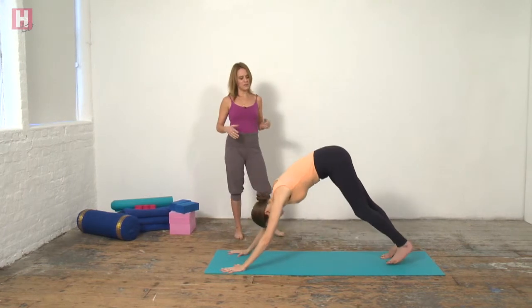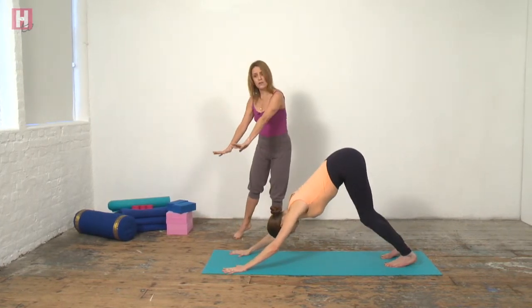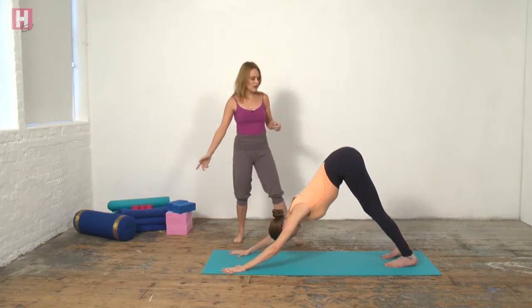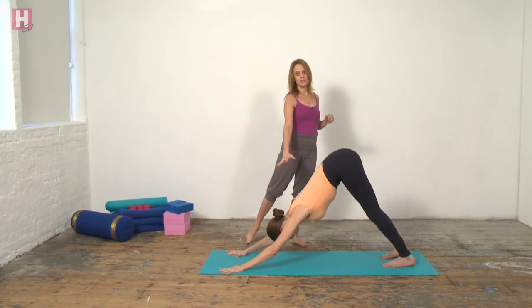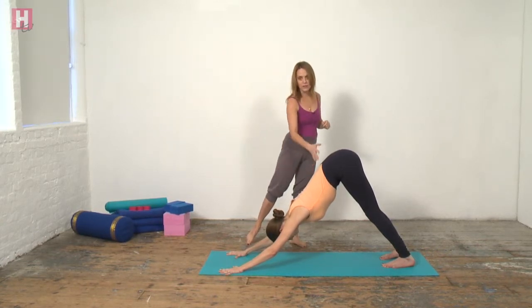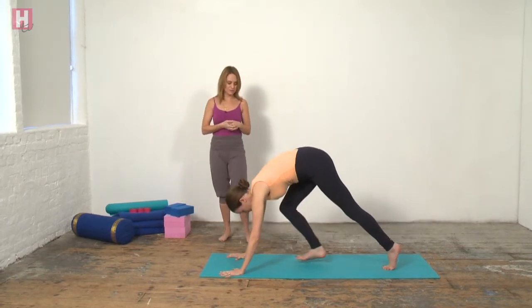So it's an inverted V pose. And one of the key things in this pose is that you keep all of your finger pads firmly anchored to the floor and stretch your hips way back so all of your weight isn't going into your hands. Long breath here, and then as you exhale, walk your feet forward to the front of your mat.